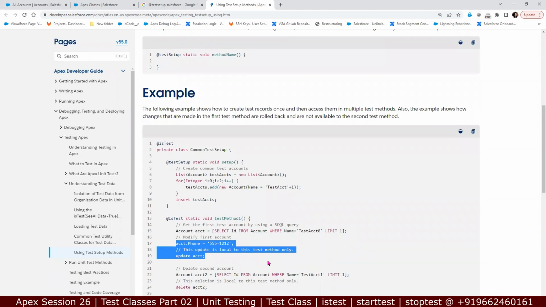So will we get the updated parameter in the second method, or the @testSetup one? Let's see that. Let's create it. My developer console, just a second.